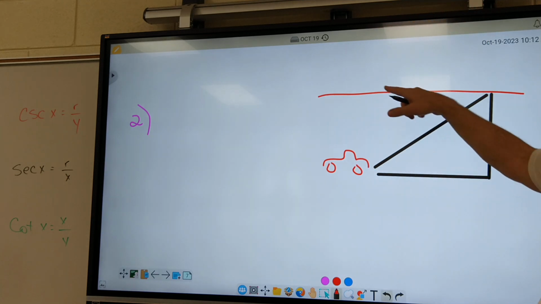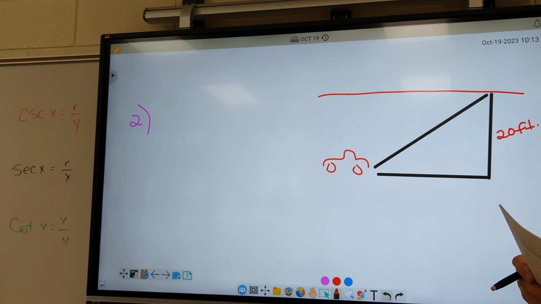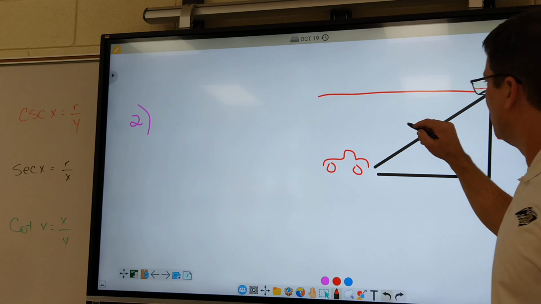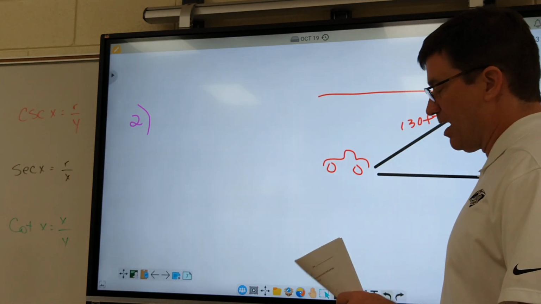So first level, second level. It says it's 20 feet apart each level. So where does 20 go? Up and down. Very good. 20 foot from there to there. Does that make sense? Kids always miss that on the test. I would take that out. So now y'all shouldn't miss it. All right, each ramp is 130 feet long. Where does 130 go? Hypotenuse. Good, hypotenuse. And then it says find the angle of elevation.